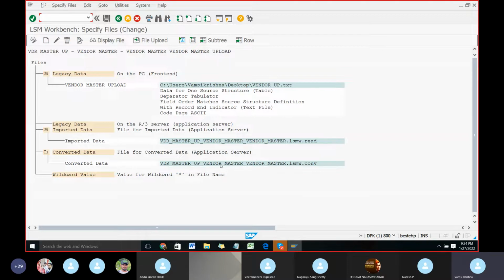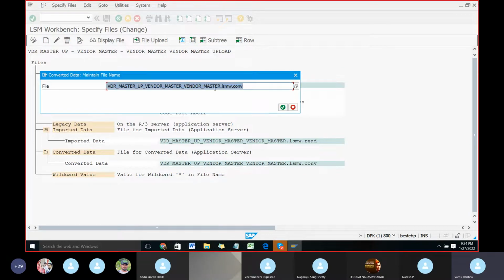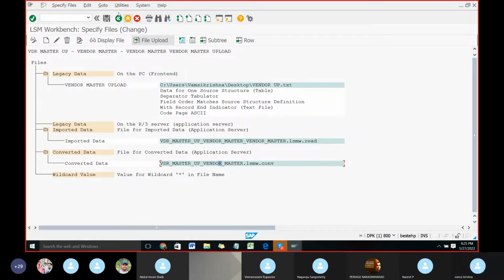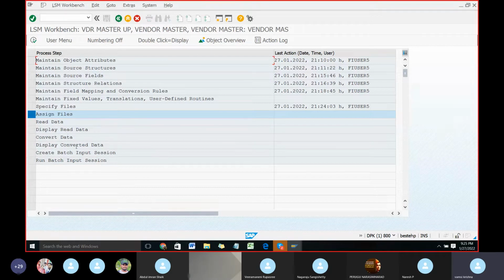I'll double click on this converted data file name and I'll shorten this file name. I'll click on continue, then save now and go back. So now specify file is done.